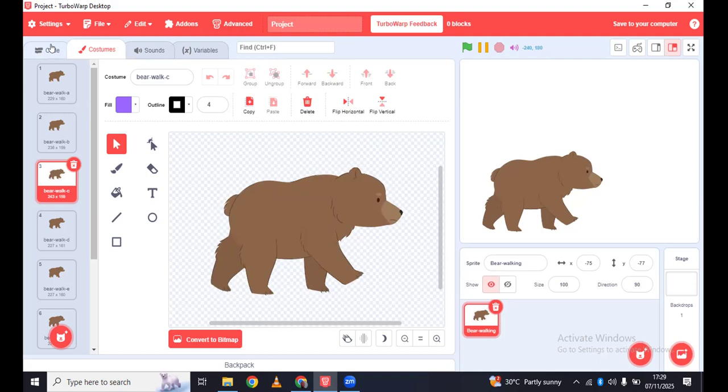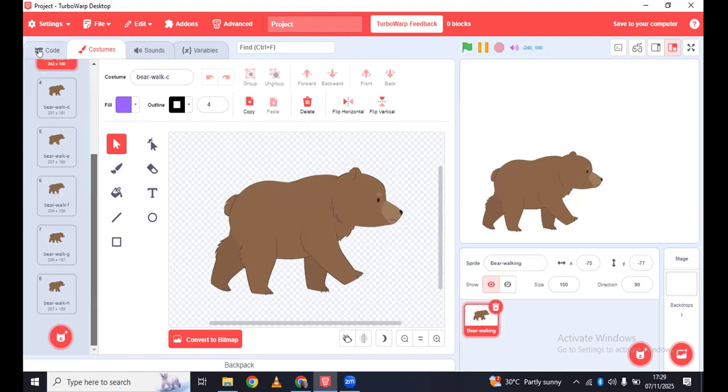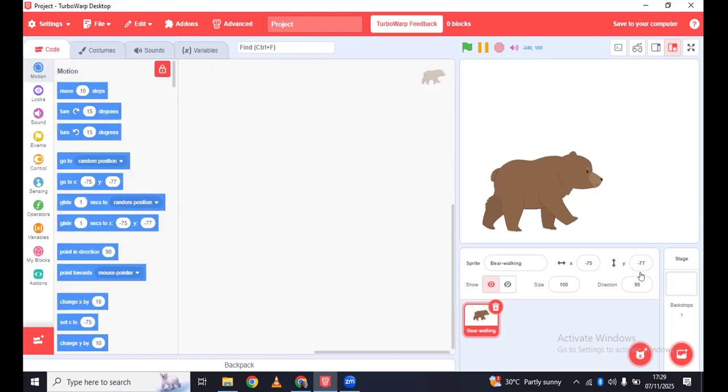Okay, let me come back to my code here. All right, so down here is called the sprite library. I've explained that to you guys, where you can pick your characters from. And if you don't want to pick a character from the sprite library, you can also upload your own character right here. You have what we call the upload sprite. In case you want to upload your own personal sprite, a character that you downloaded online, you can click on the upload button and then upload the sprites. So these characters are called the sprites.